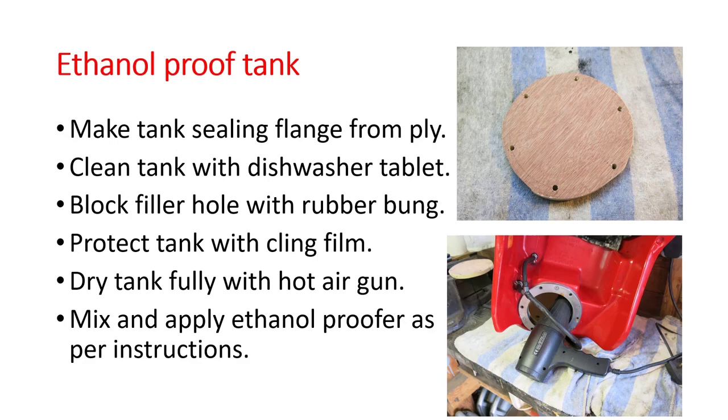Once your tank's nice and dry, get your workshop up to the correct temperature and mix and apply the ethanol proofer as per instructions. The one I used was Caswell. And when you apply the ethanol proofer, pour it in through the flange hole, then put your ply flange on, and then seal round the edge. Seal it up with some duct tape so it can't come out. And then rotate it round in all different directions for the appropriate period of time.